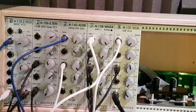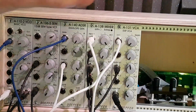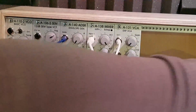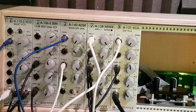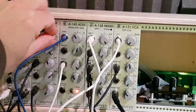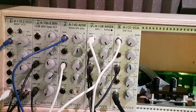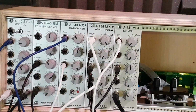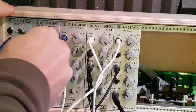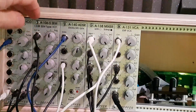So obviously we've already looked in previous examples at using the envelope generator to control the VCA. Previously I did that from the Microbrute, and I've just gone through the settings on how to do that now. Now I could patch that straight into the filter as well. Because we've got a second output on the envelope generator, I can take the second output and plug that directly into the CV in of the filter, and that envelope will now control both the filter and the VCA.